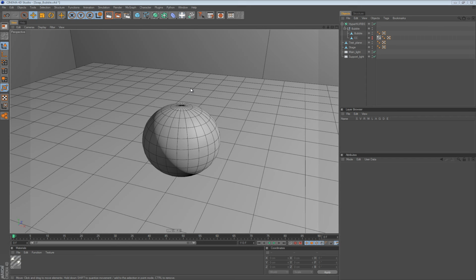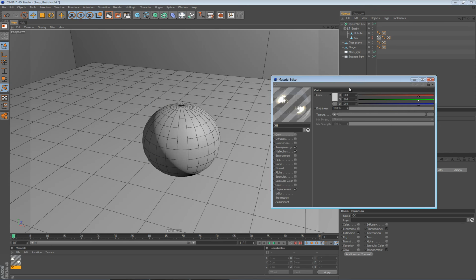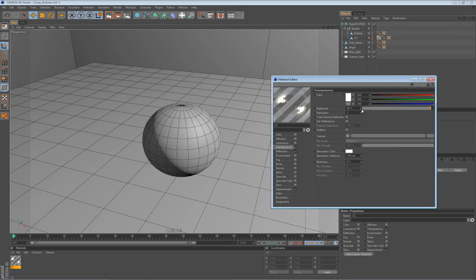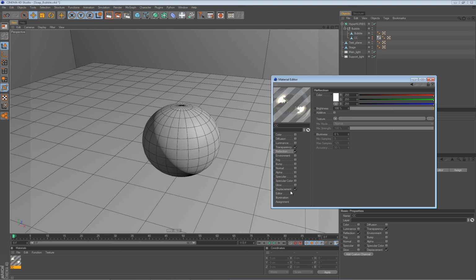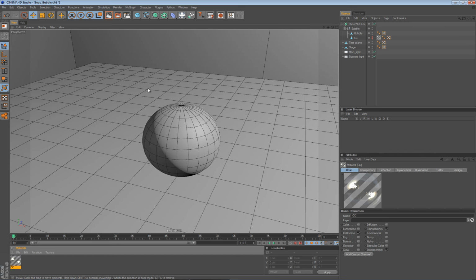Here we are again, same scene, nothing changed, except I added this clear coat that I will use just to cut down on the tutorial time. You can see it's completely the same. It has 95% transparency, it's completely reflective, and it has a really small height here. 0.1 or 0.2 is usually enough, and the texture is color. So completely the same we used in previous examples.